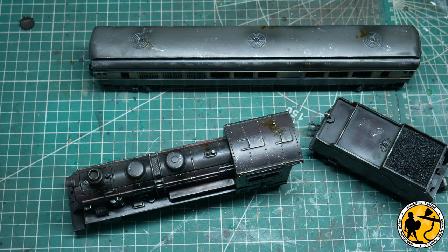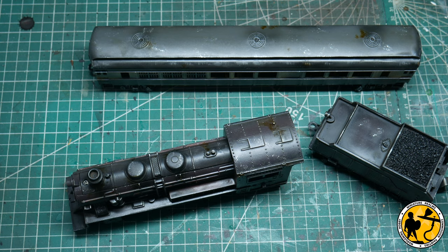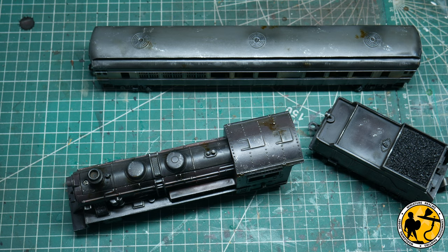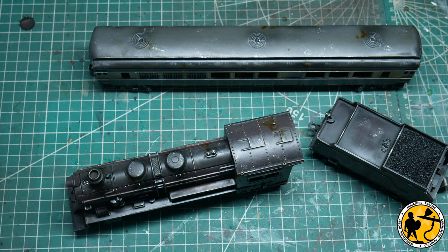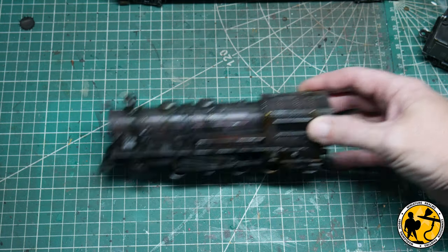So the oil's dried enough for me to do a tiny bit more. Now I decided to do some dry brushing just on the edges to pick out where the paint's worn and where it's dented, and did a bit of chipping as well. I've used the metallic paints that I used on the track, so the Game Air black metal, the Scale 75 black metal and the Game Air silver. And you can just see what I've been doing there.